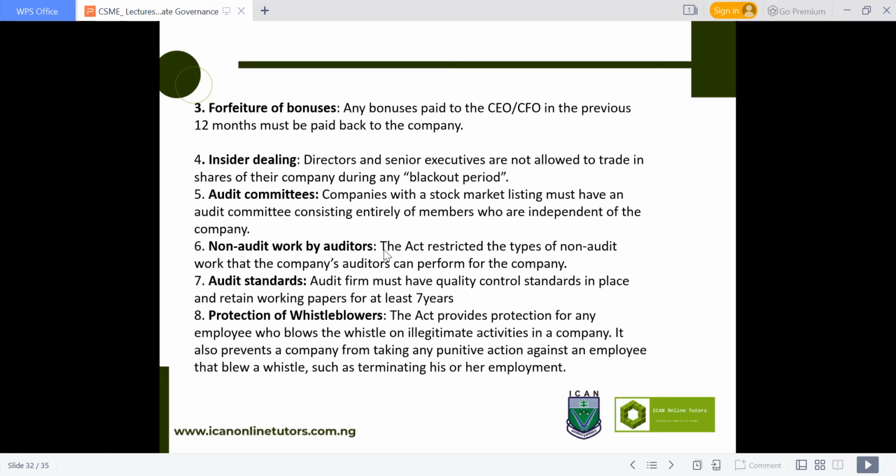And the Act brings nine. We have nine things that the auditor cannot do. I also take Advanced Audit as well. We have nine things that the auditor must not do based on the Sarbanes-Oxley Act. You must not do anything that has to do with bookkeeping.